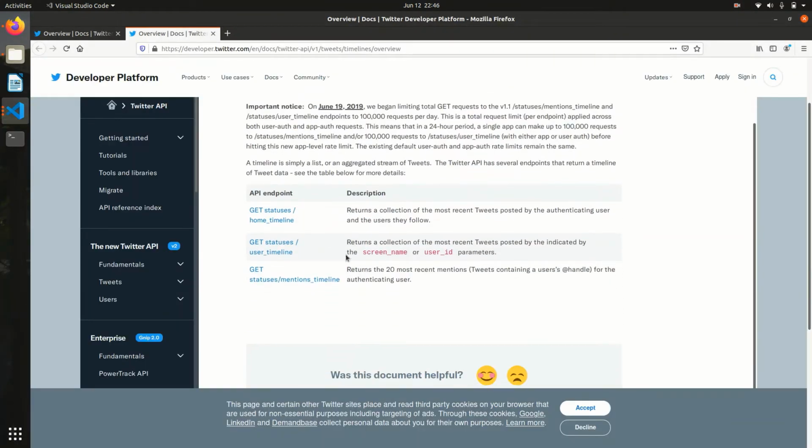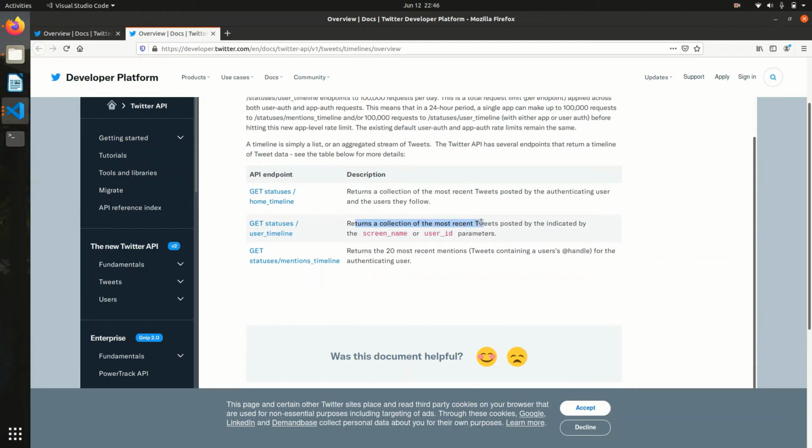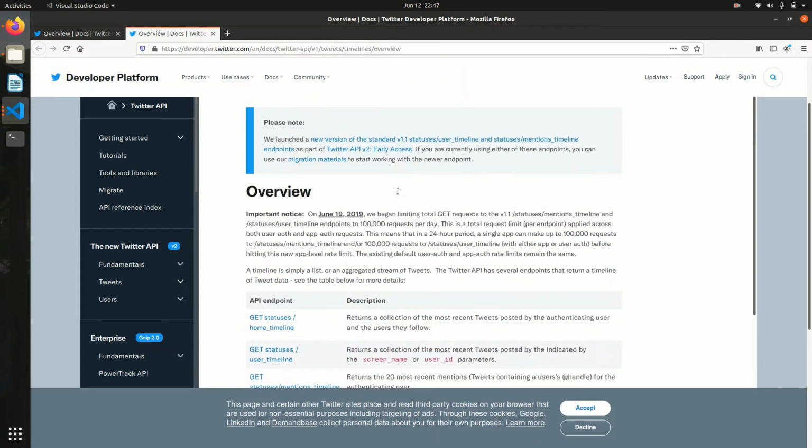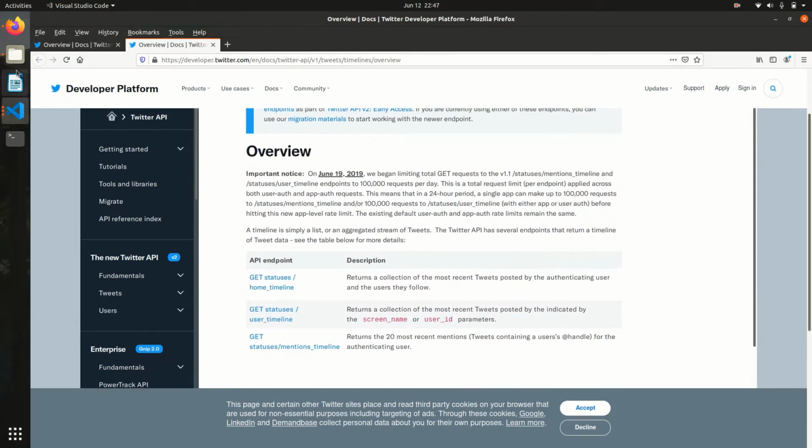Yes, so this returns a collection of the most recent tweets posted by the user which we pass by the screen name, and this takes the 20 most recent tweets. And also, which I talked about earlier, the home timeline returns a collection of the most recent tweets posted by the authenticating user and the users they follow. Okay, so now let's go into our code.